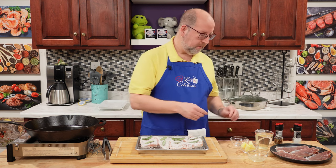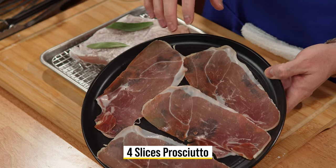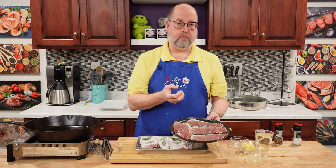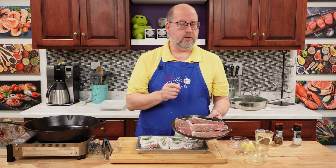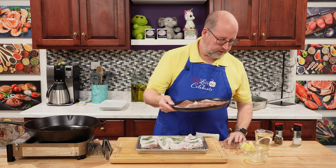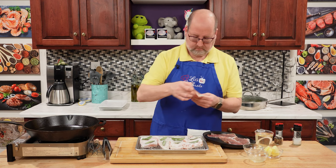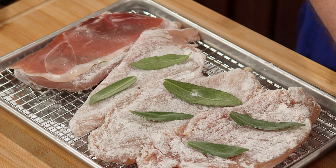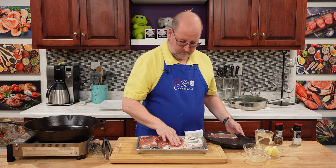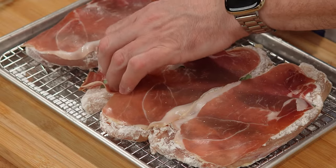Next is our prosciutto. Here we are. Now this is cut thinly, but not shaved. So when you get your prosciutto, look for maybe the pre-cut kind if you can. It's cut a little thicker than the shaved, or ask the deli person to cut it a little thicker than normal. Not really thick, but it shouldn't be shaved like it normally is. We're just going to put a piece of prosciutto on each piece of chicken. Now I kind of like to give a little pat just to help it stick down.